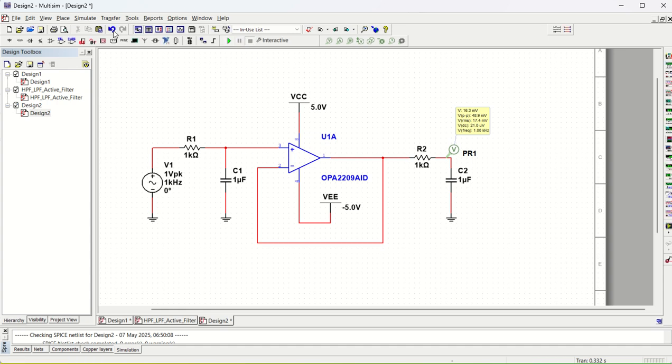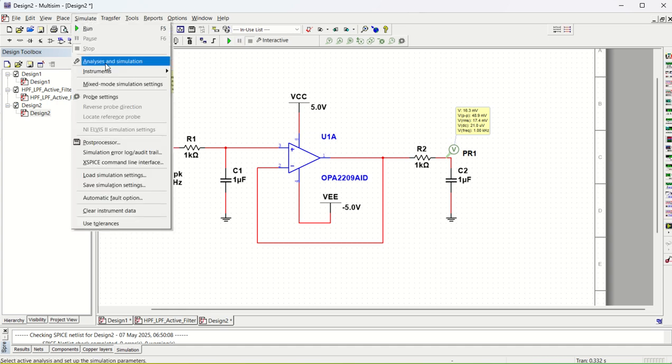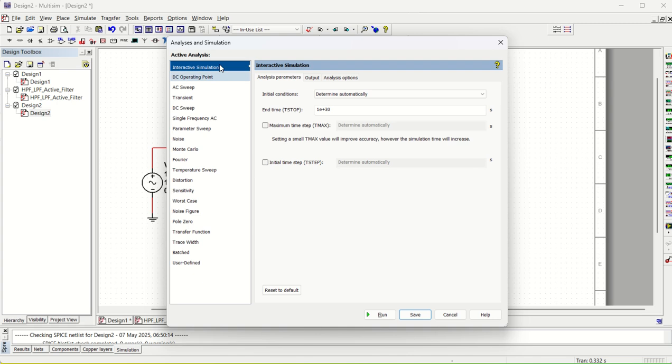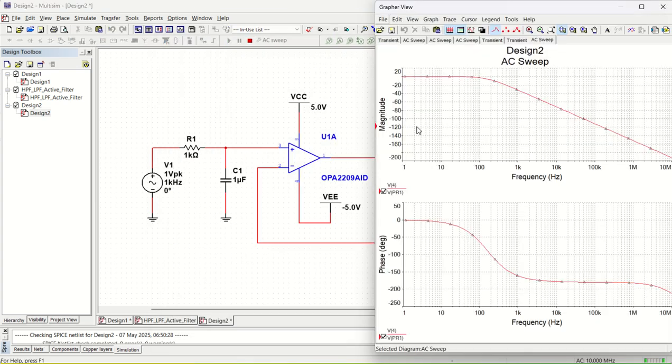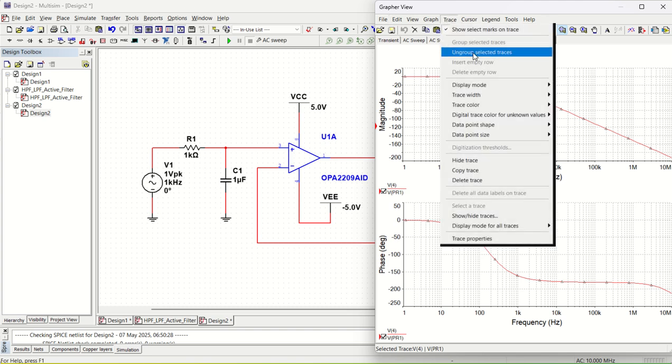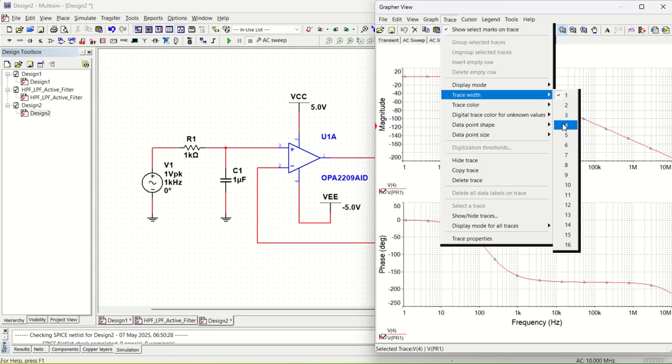The first thing that you need to do is go to simulate, and to get the Bode plot, go to analyze and simulation, AC sweep, and change your stop frequency to, let us say, 10 megahertz. I don't need very high values. Make the vertical scale decibel, and then run it. Then you are seeing some graph. I'll just make it a little bit thicker.